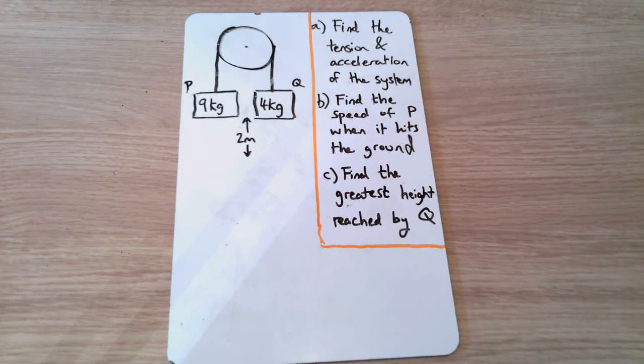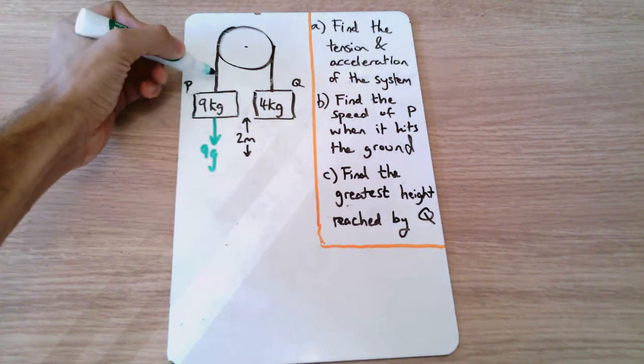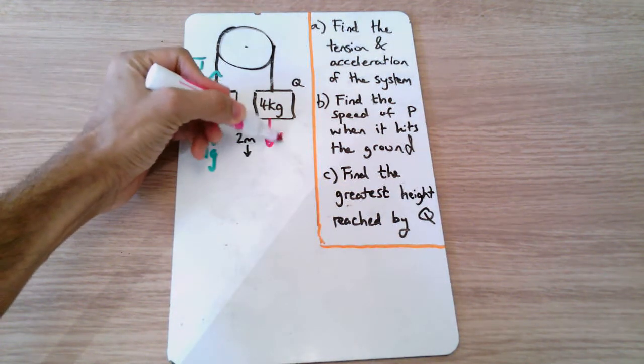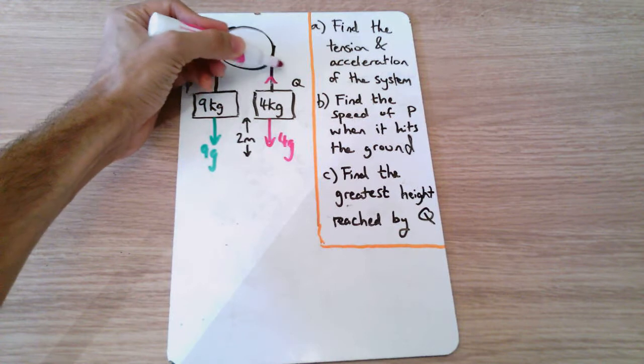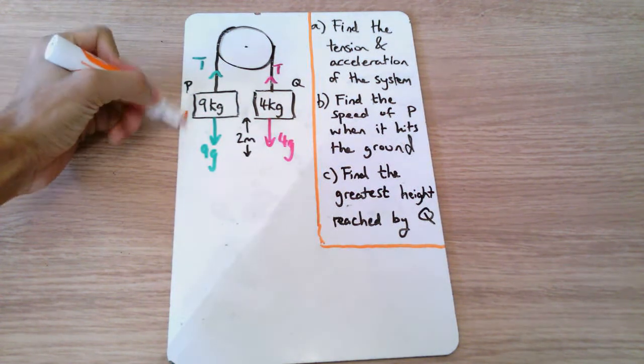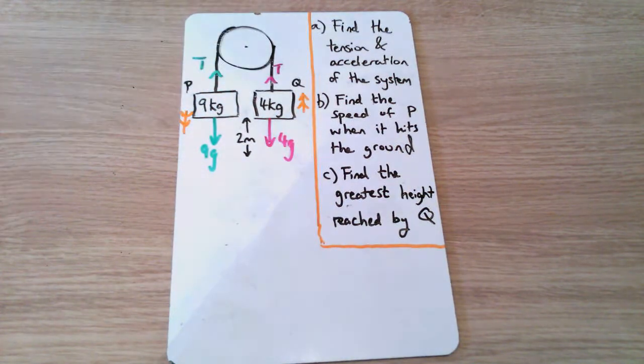So for this to happen, we need to treat this as if we were doing our previous pulley questions and label our forces. The 9 kilogram block has 9G down on the left and tension coming up. And the particle on the right hand side has 4G acting downwards and tension acting up over here. And because we know that the particle on the left, 9 kg, is going to accelerate downwards, we have our double arrow coming down, and on the right, our double arrow coming up.